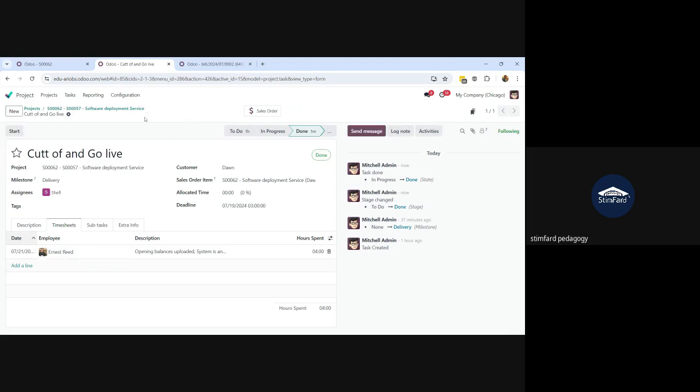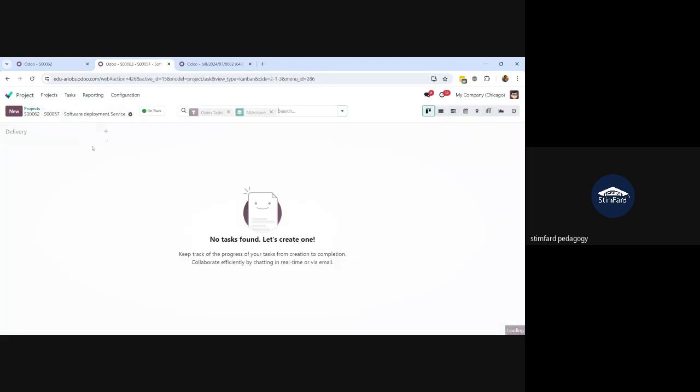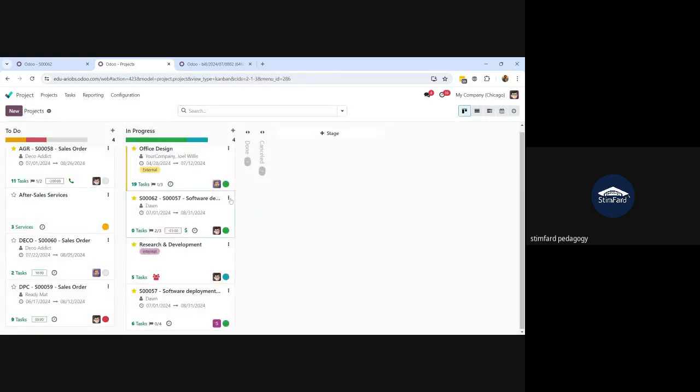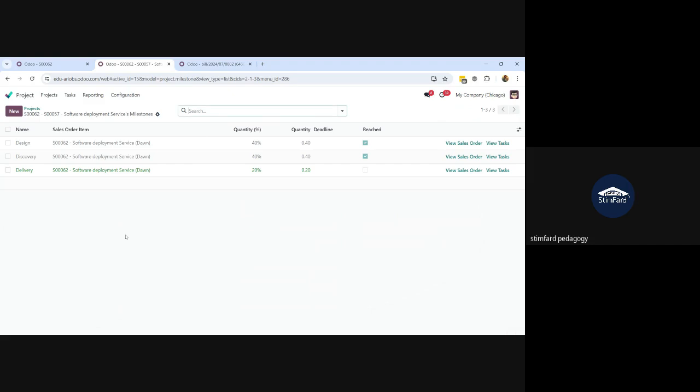Let's say I will again go to the project, and now you can see there is no task that is pending for any milestone. And now, if I go back to projects, I will go to the milestones of this project, milestones. So now you can see here the last milestone is in green color, which means we have achieved this milestone. We have completed the tasks that were under this milestone. Now the time is to reach this milestone. I will turn this check on.